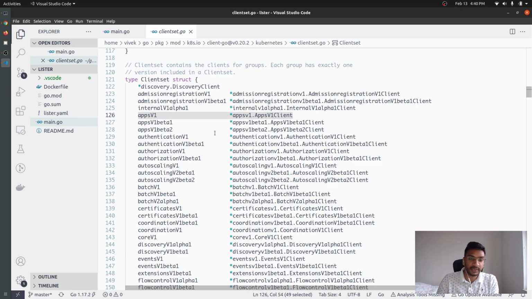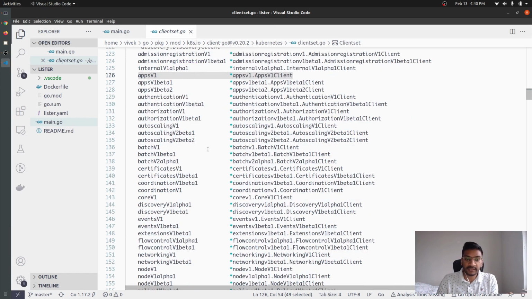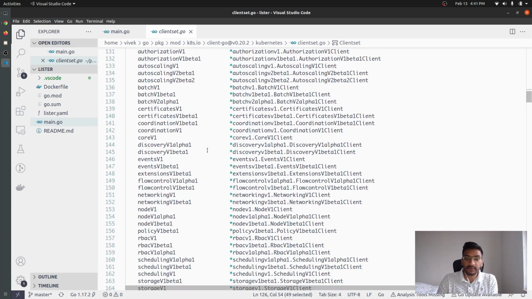Similarly, let's say if there is a resource that we want to interact with that belongs to networking v1, in that case we are going to call networking v1 on client set, because again, let's say ingresses are part of networking v1.